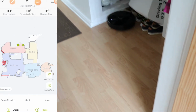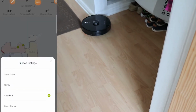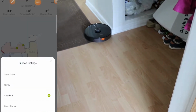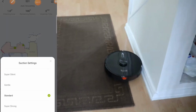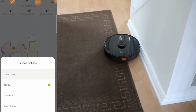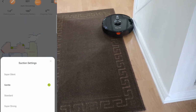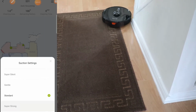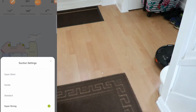the high vacuum settings, or the super setting, what it's called. It's called super strong setting. I'll just put that on now so you can hear it. That's standard, that's gentle, that's silent, and then that's super strong. You just put it on standard.